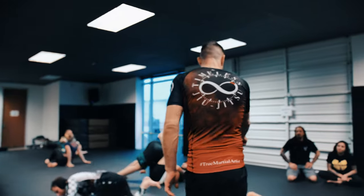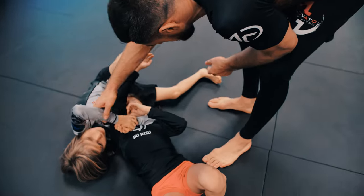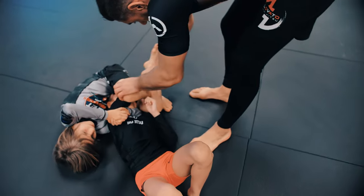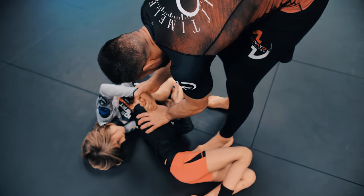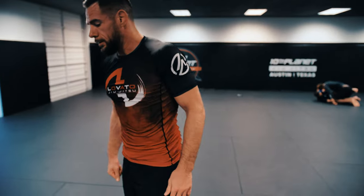Now, hold on. First, bring this leg over. So keep your lock the way it was. And now, catch that arm. Yes, and shoot her arm over here. There you go. Now pull your arm through. And now make, yeah. There you go.